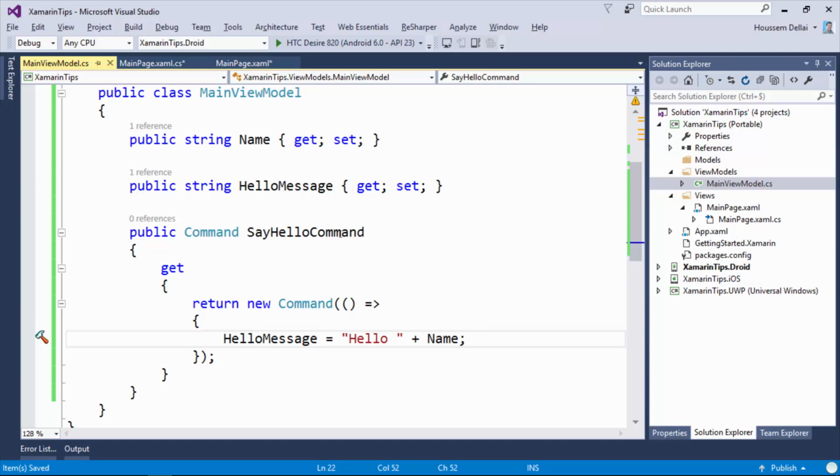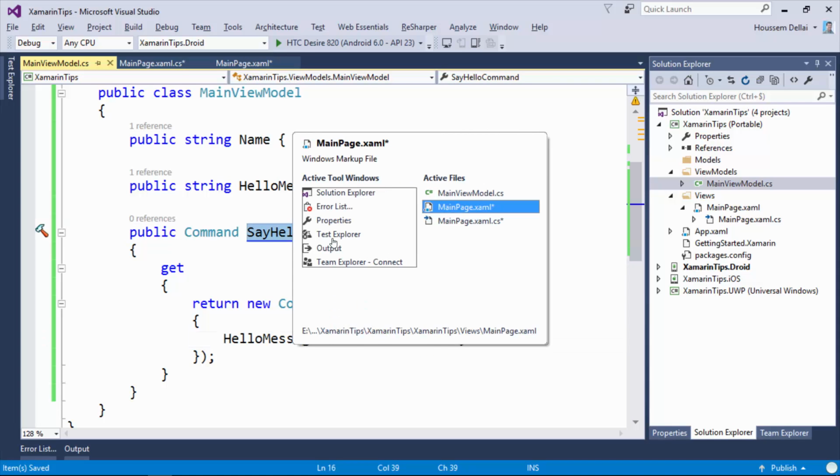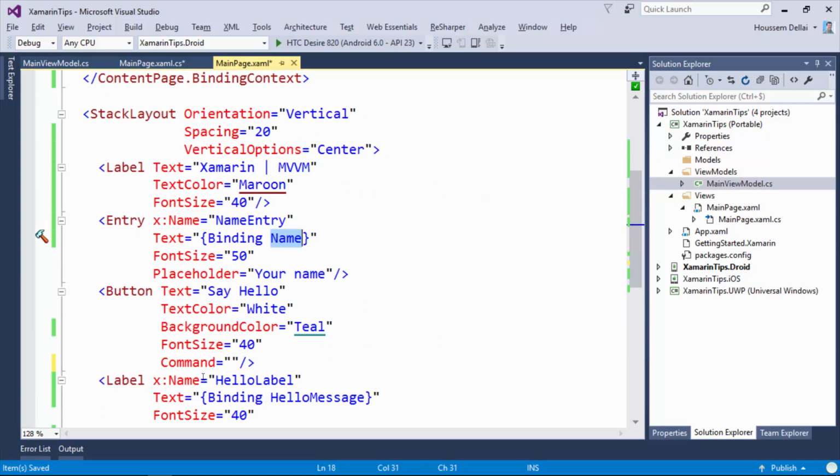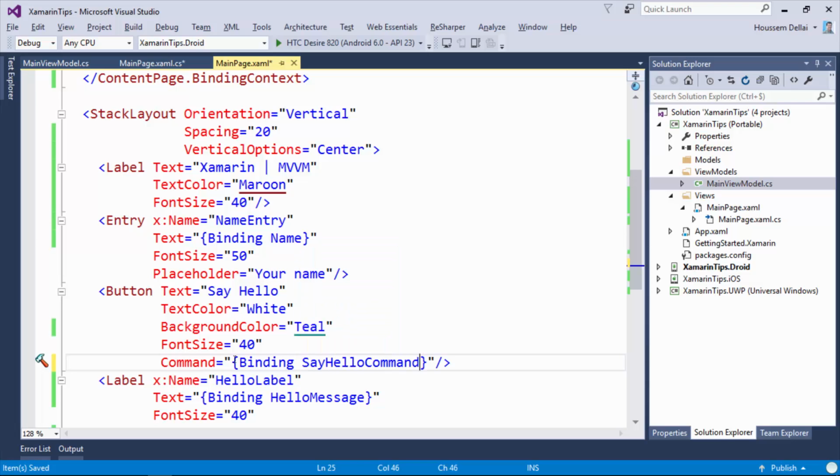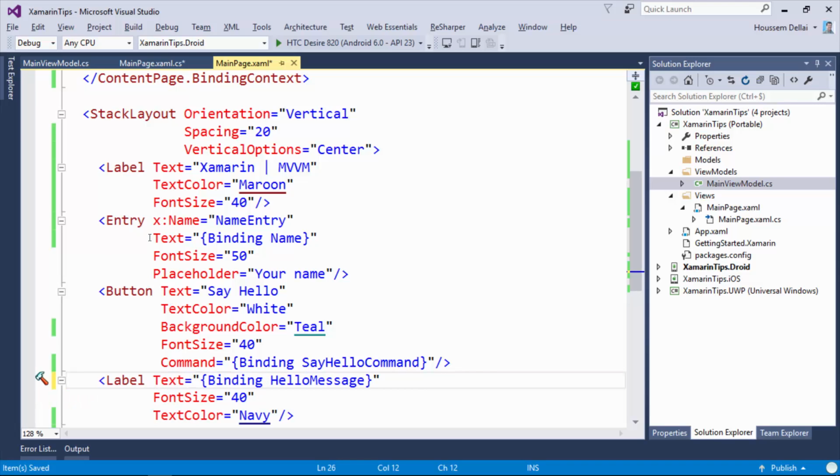Good, so now we have created the command. Let's bind that command to the clicked event, and here go to the button, add the command and bind it to the say hello command as we have it here. Great. And with this code now we don't need the name of my label or the name of the entry.